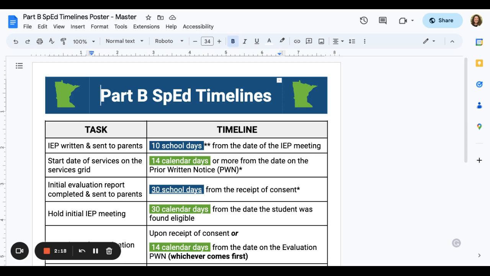Sometimes our buildings will combine these meetings into one and will hold a results meeting and an IEP at the same time. And sometimes we find that that's too much for a parent who's initially going through a special ed evaluation. Hearing about all of the evaluation and talking about the IEP gets to be a pretty long meeting. So you can separate those two meetings out and hold them separately. If you do, you just have 30 calendar days to hold that initial IEP meeting. Most teams hold it a little bit sooner than that because it just delays services for students starting, but you do have 30 calendar days to hold an initial IEP meeting.